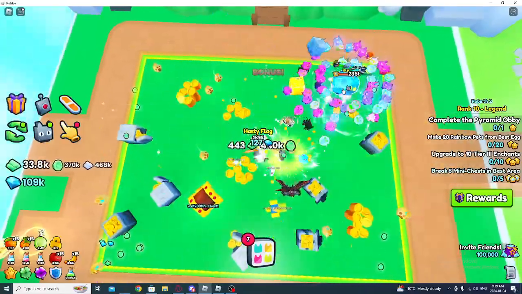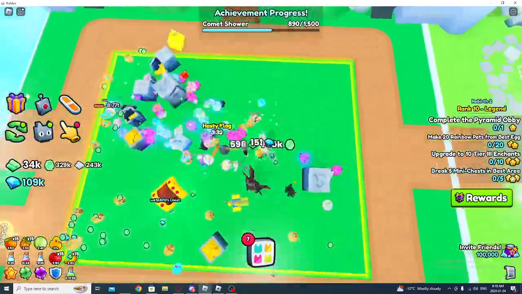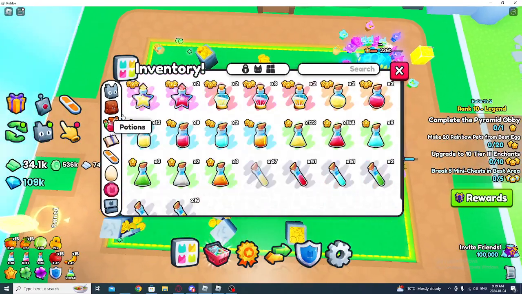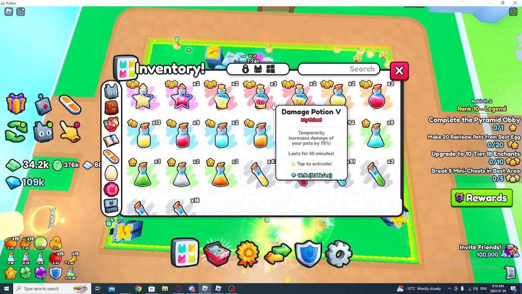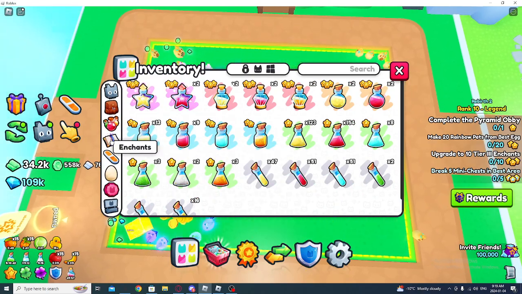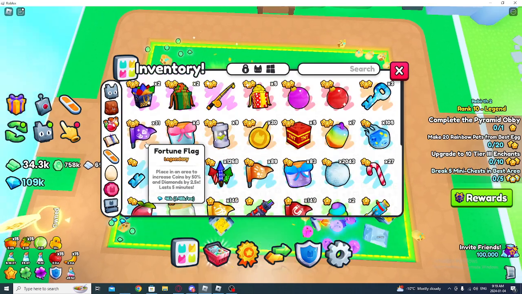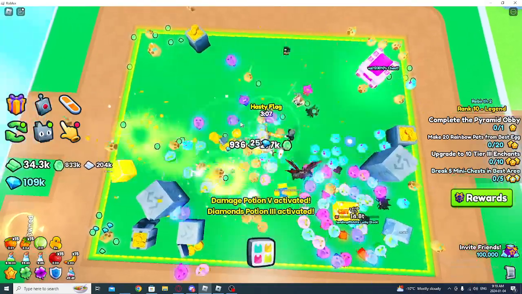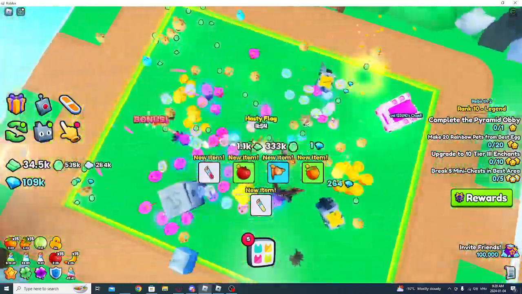Oh, this dude's spawning in comets. Okay, well I'm gonna place in a fortune flag. I'm gonna test it with a damage potion 5. I only have diamonds 3, but I do have damage 5. Fortune flag. There's not a flag in this area, it's just a stupid hasty flag. Hasty flag. Oh, there might be another hasty flag down.